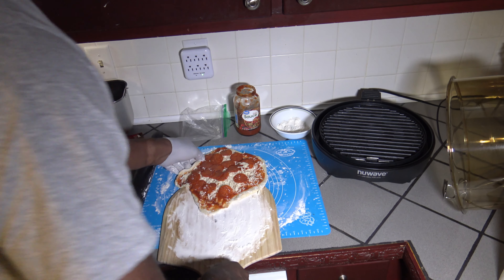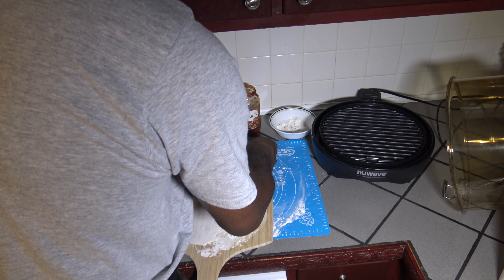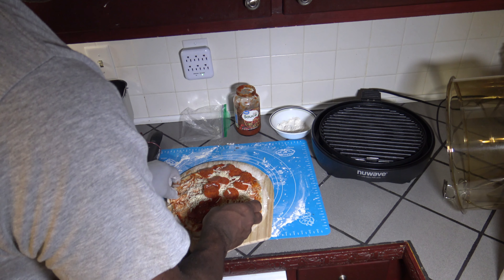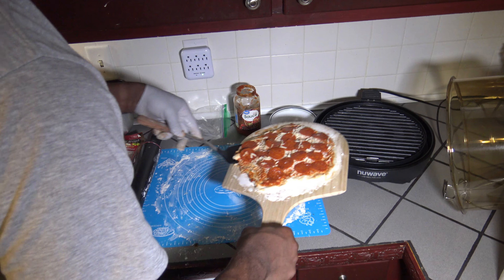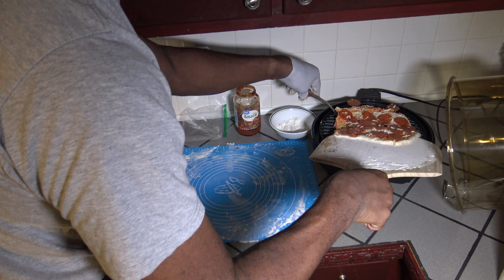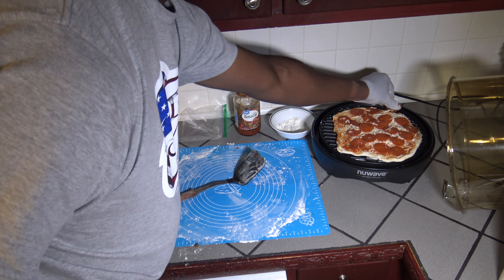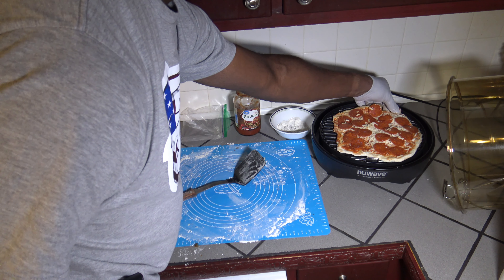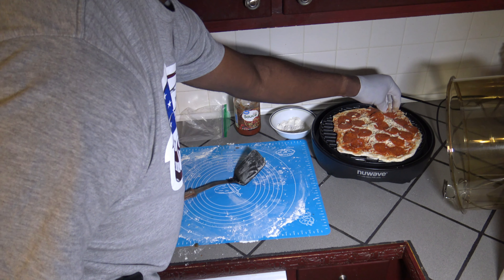I really should have built this pizza on the pizza peel itself — that's really where I should have gone to make it easier. I'm going to have to reform things a little bit since I didn't make the pizza on my peel like I should have. Let's see how easily I can get it onto the grill plate from off my pizza peel. It slid off pretty nice. We'll just leave it like it is — spreading out my pepperonis.